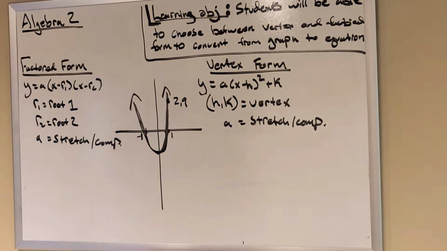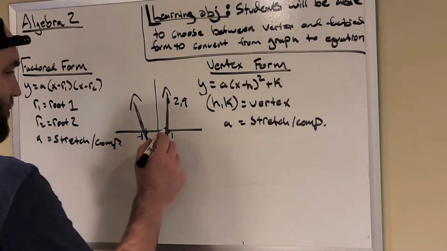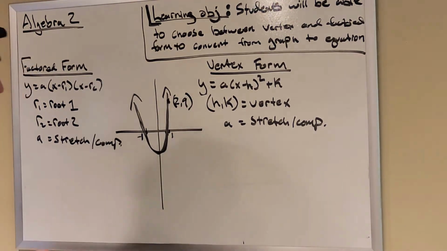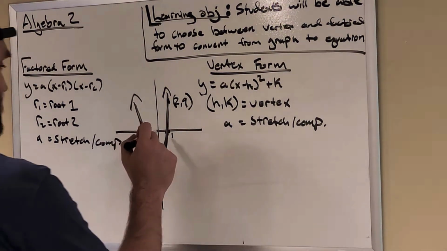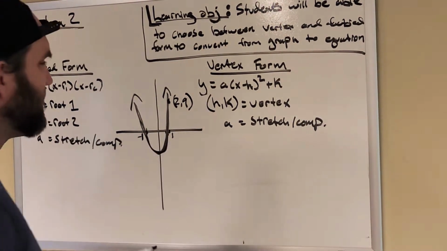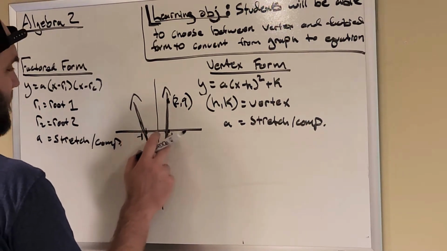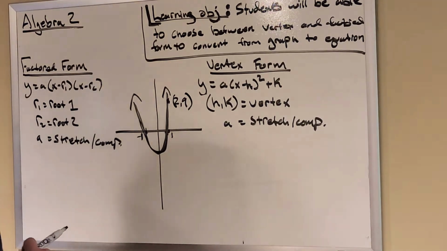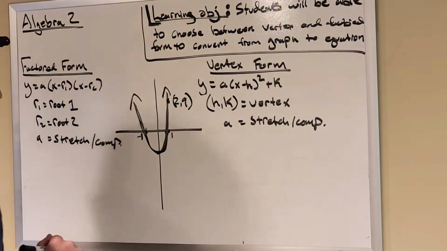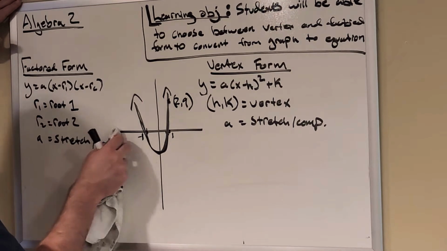Okay, the first graph we have here of the parabola, we can see it's going through 2 points on the x-axis, and there's another point up here at (2, 9). All right, so I take a look at this and ask, do we know the vertex? We don't know the vertex, but we know that it goes through positive 1 and negative 1 on the x-axis. So positive 1 and negative 1 are my two roots. I'm going to go ahead and plug those numbers right in over here.